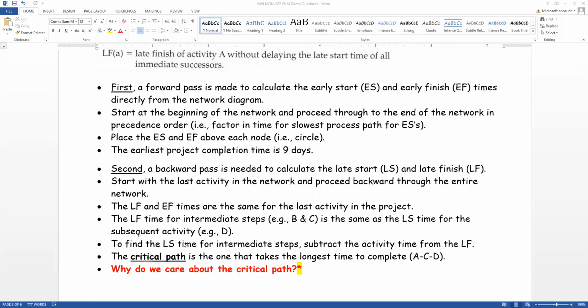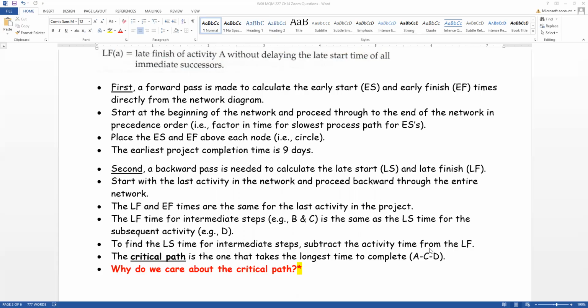We also are looking for what they term the critical path, and it's the one that takes the longest time to complete. I'll tell you right now, and I'll emphasize it later as well, that the critical path is important because it's the one you have no wiggle room in. It's the one where you say, we have to hit everything right on the money to get this done. It takes us 5 days to do this path, and 4 days to do this path. So the critical path is the one that takes the longest, the one that took 5 days versus 4 days.